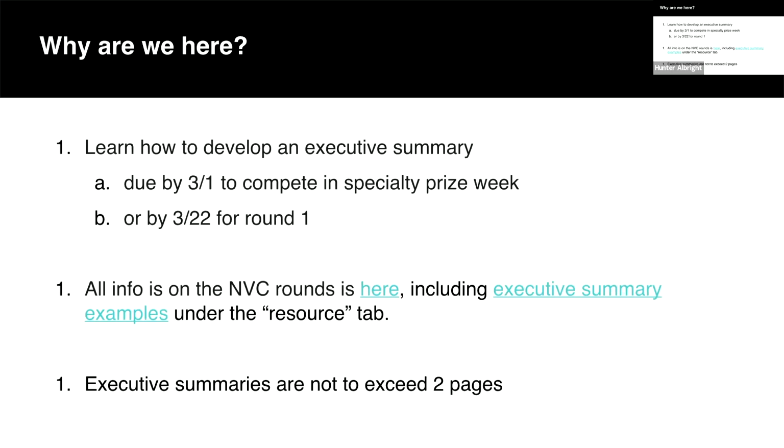We'll share this deck. It will have all the links for additional information, and there are some resources that I'm going to talk through that will be shared as well. You'll see in a bit that I talk a lot about a one-page style, but just to cover off, for NVC you can go up to 2 pages, whatever you think is most helpful and can best communicate what your venture is about. Just to be clear, for the NVC, the executive summaries are up to 2 pages.